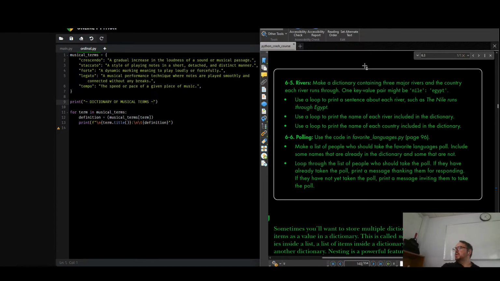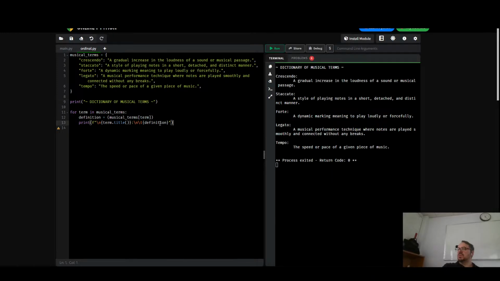All right, rivers. Make a dictionary containing three major rivers and the country each river runs through. One key-value pair might be Nile, Egypt, and then use a loop to print a sentence about each river. Print the name of each country. Okie dokie.